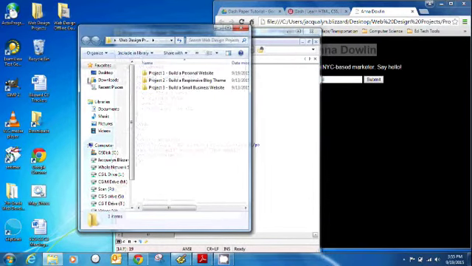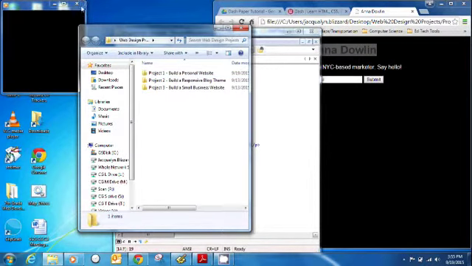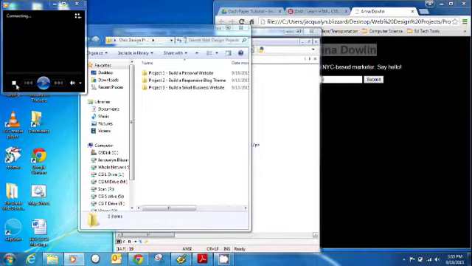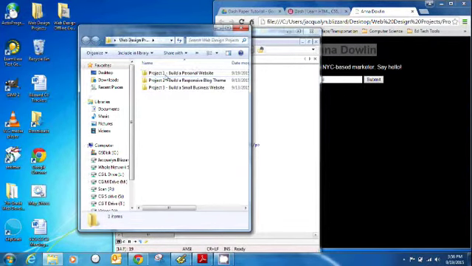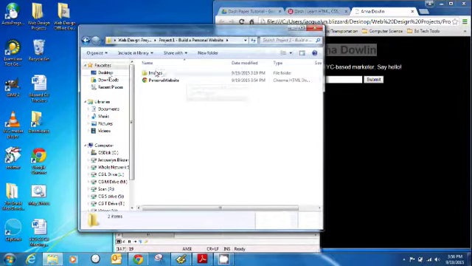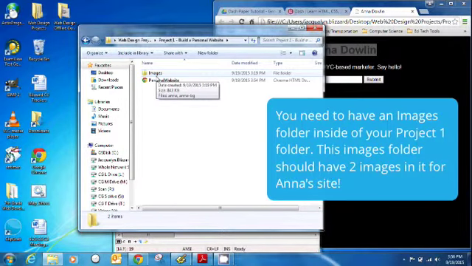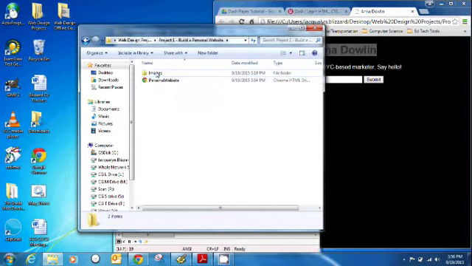If in your web design projects folder you have updated or copied your images, you're going to see a folder inside Project 1 that says images. If you didn't update this yet, on the M Drive and also on Google Classroom, I've shared this. You can just copy over the images folder for Project 1 and put it inside your Project 1 folder. You'll see that it's in the same folder as the personal website, which is where we want it to be.